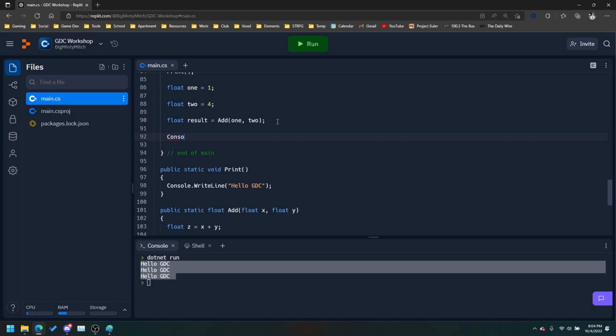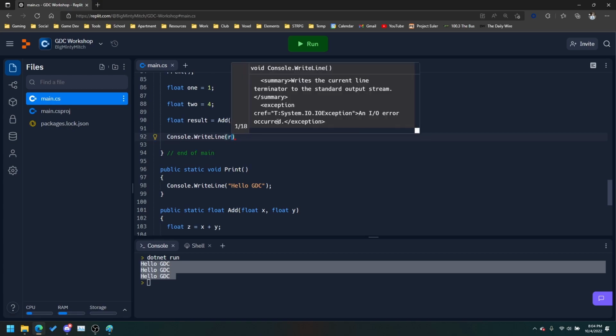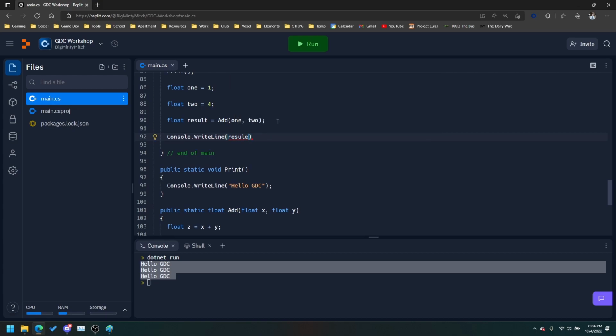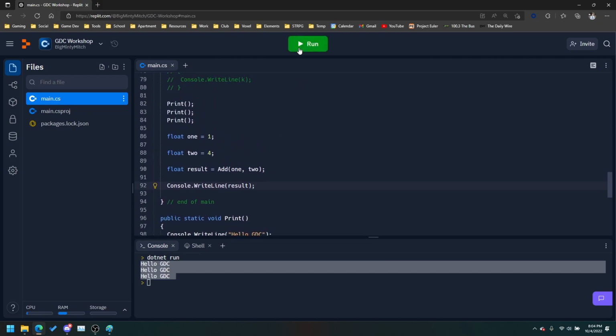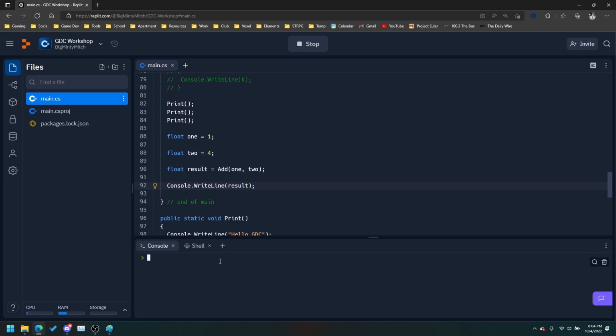So now if you want to make sure it's working, you can do console.WriteLine result. Oops. And if you hit run, I guess it disconnected from the internet.